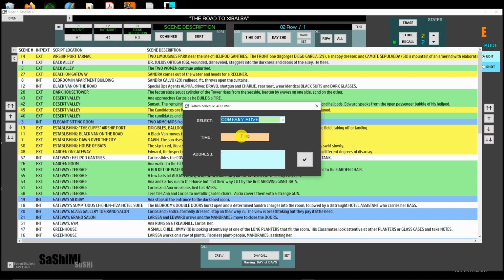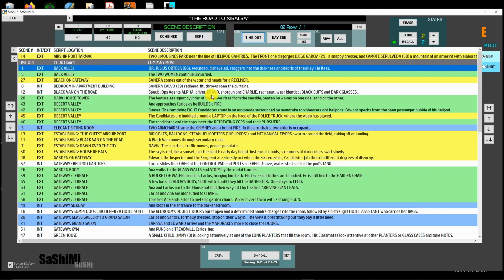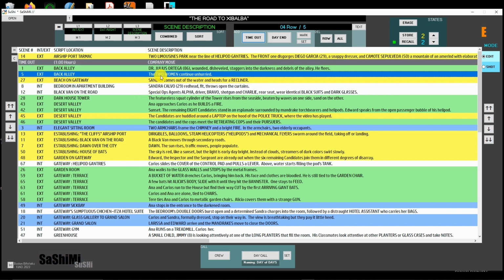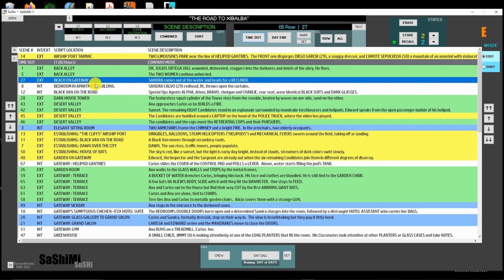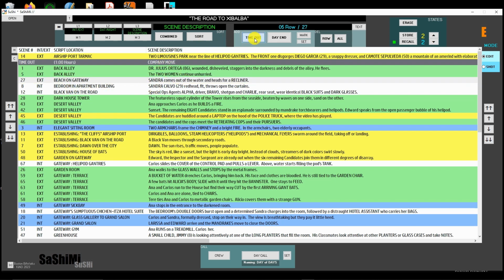Say the company move takes 1 hour, and we would write down here the address of the place that we mean to go to. The program then inserts a fresh line saying that's a company move. It's not a scene. It can be erased, but it gives us information for this. Say here, after these 2 shots on the back alley, we have to do another company move.